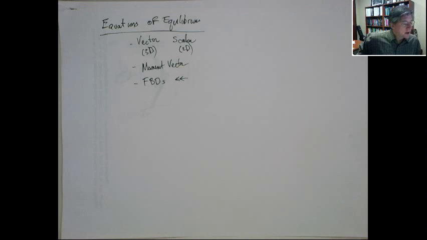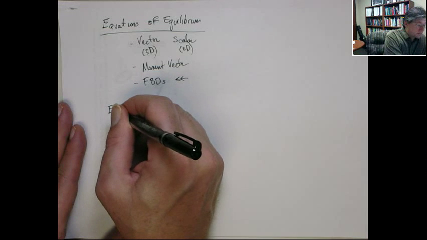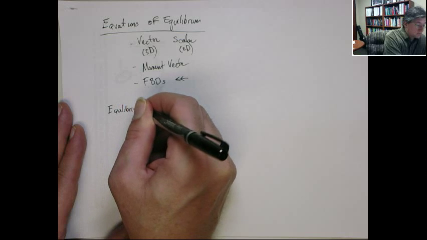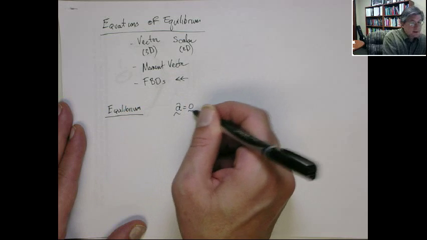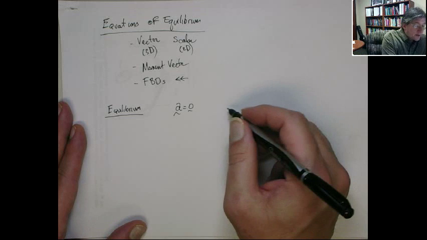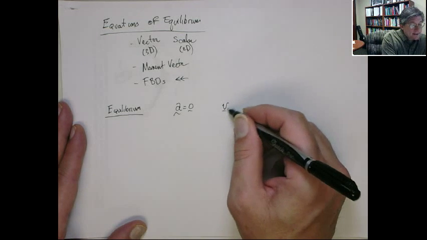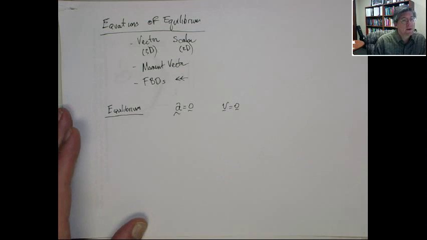Okay? All right. So this is a class that's based on statics. The bodies are not in motion, or they're moving so slowly that we can assume them to be in equilibrium. So when we talk about equilibrium, this is the situation where the acceleration is equal to zero. Okay? So very often, this is going to be situations where the velocity is zero. The body is not moving at all. It's fixed. But that's not the only situation.